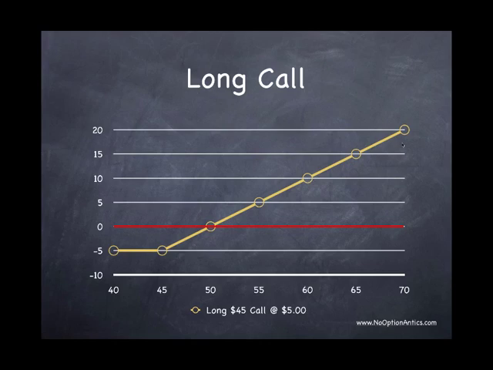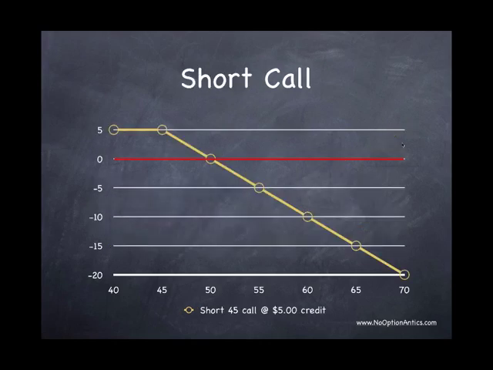So that's being long the call or being the call buyer. Well, in order for there to be a call buyer, there has to be somebody on the other side of the trade. That would be someone who's a call seller or they will be short the call, which means they have sold that right. The call gives you the right to buy something. Well, if you sold the call, you've given somebody else the right to buy it.